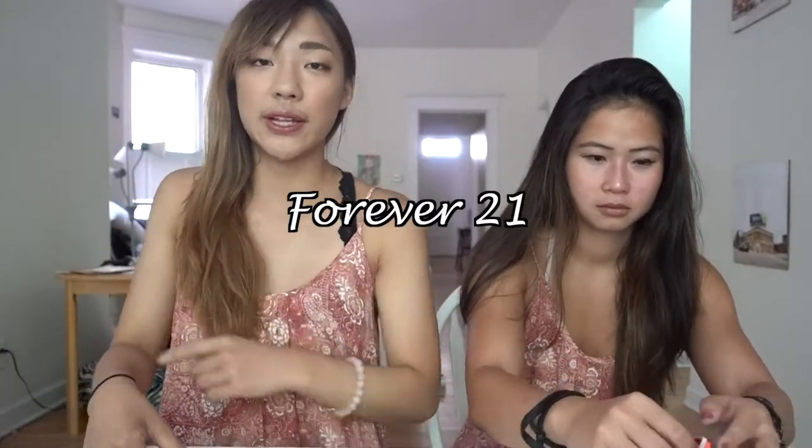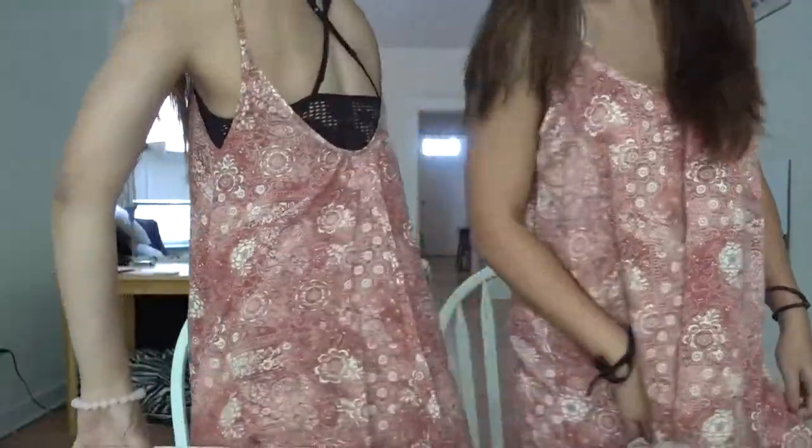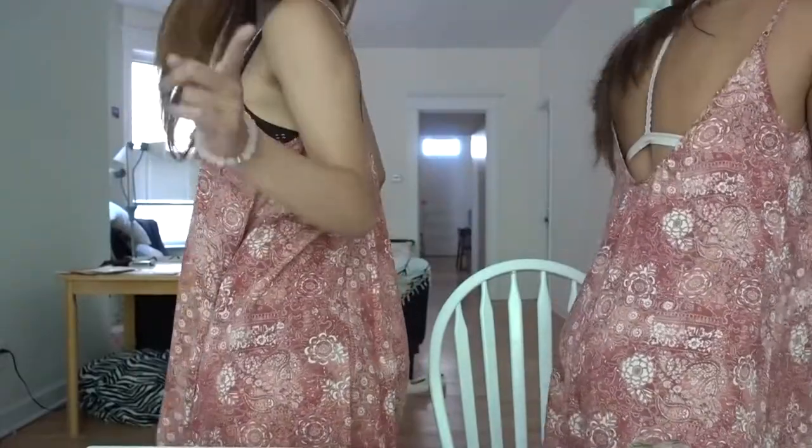Let's move on to the next stop, which is Forever 21. The first thing I got is this little dress — we're actually wearing our purchases today, which is why we're twinning. It has a very low-cut in the back, and it's very flowy and summery. Plus, I'm traveling and just want to keep my luggage as light as possible, so this is perfect for that.